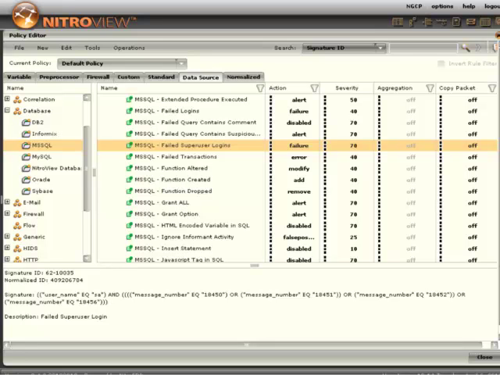The next screenshot just shows you how the rules are written. When there's a failed login, it's one thing. But if there's a failed login using a high privileged account, like a system administrator, then that is a more critical alert than just a failed login. Because if somebody does log in as a successful super user, the implications are different.